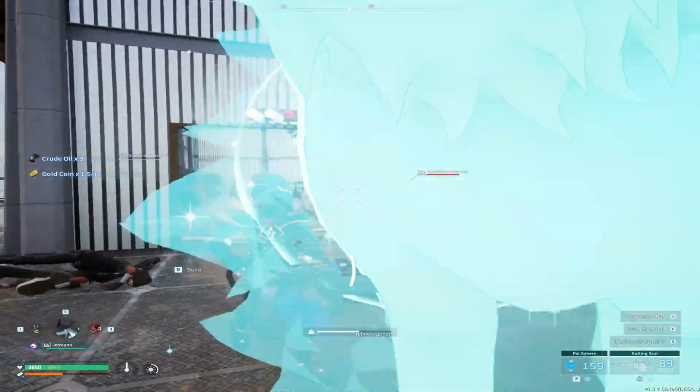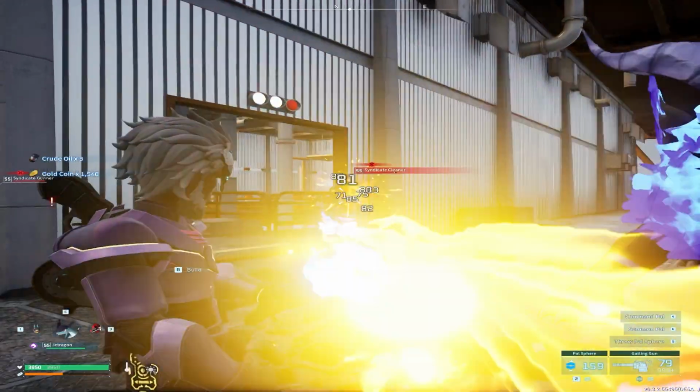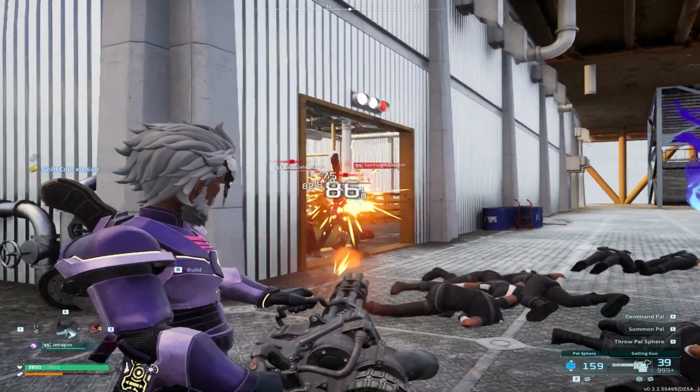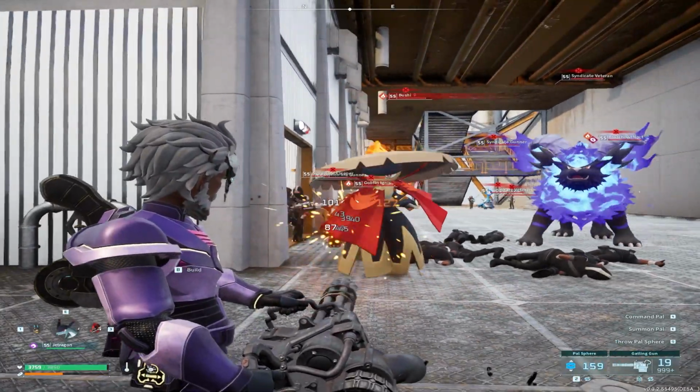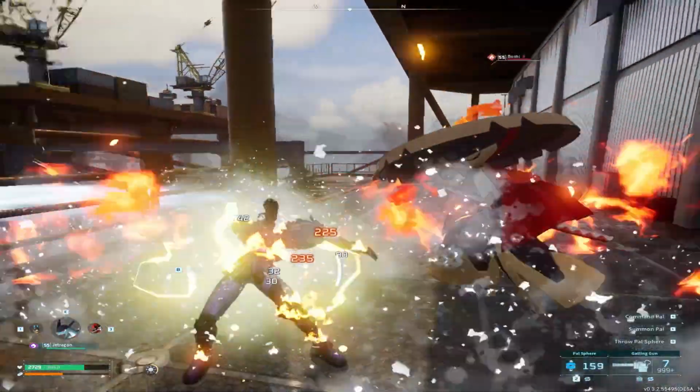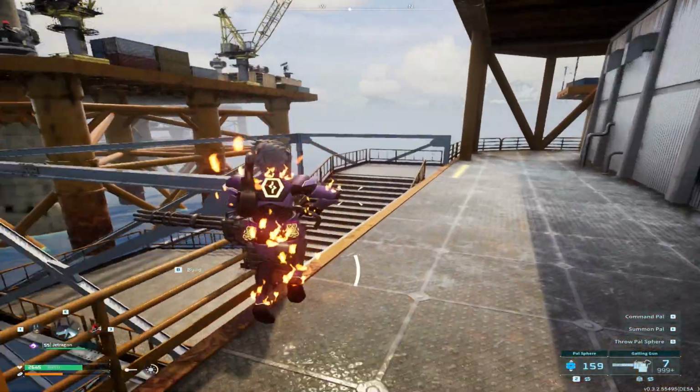We are destroying these guys. We're getting a ton of gold, a ton of oil. Hopefully, let's not die here. If we die, it's going to lower the points, but let's just keep spraying them down. They're throwing out level 55 Pals and stuff, guys. Oh my goodness, I need a healing session. Hold on, I need a healing session.